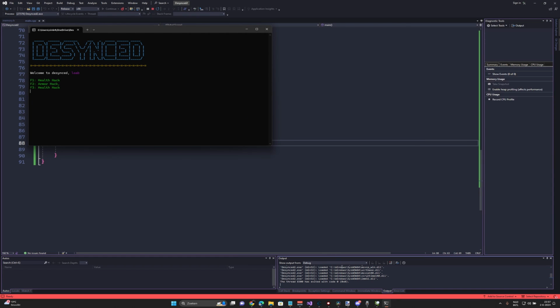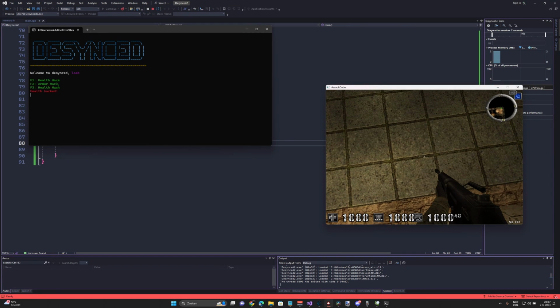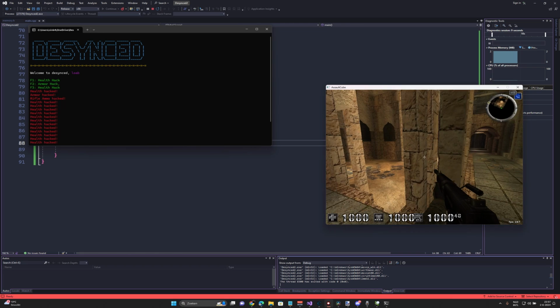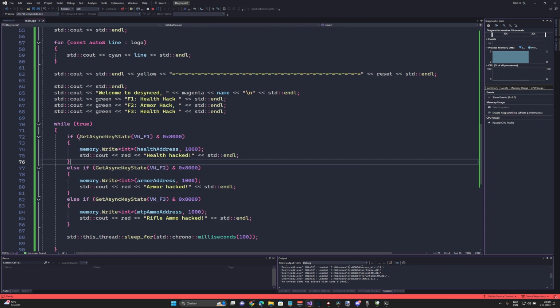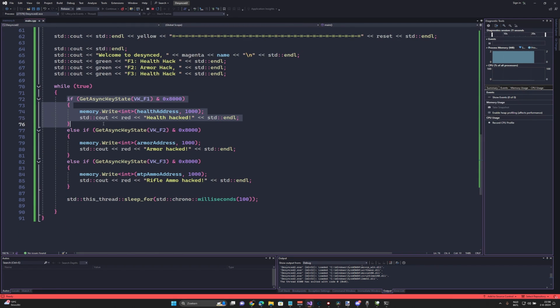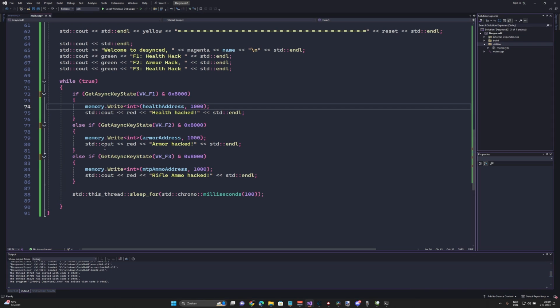So let's click it once, yeah, and as you can see it's now working. But if you hold it, you can see it's spamming. So you could add a greater delay, for example, or what you could do is implement some code that if you click it once and you hold it, it will only register one key press. But yeah, that's pretty much something you can find out yourself.